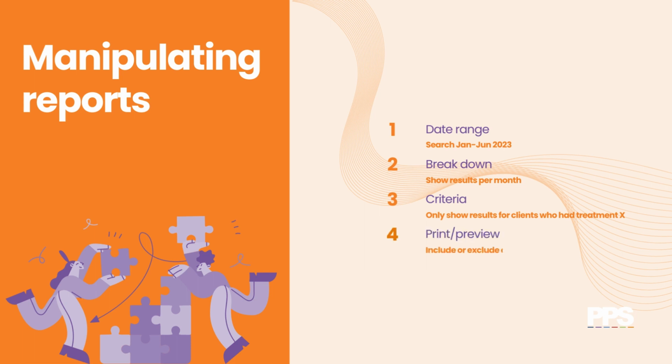And lastly, we've got the print/preview options. And the options that you see on this tab will vary across the different reports. But basically, it's just allowing you to choose different information that you'd like to see displayed on the final report outcome. So if there's particular data that you're looking for, always remember to check the print/preview options tab to make sure that you've checked everything that's relevant to the data set that you're looking at.